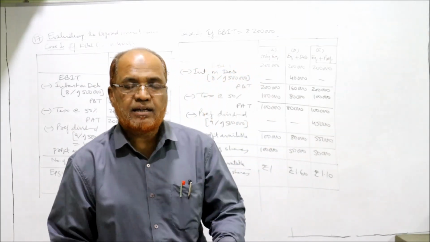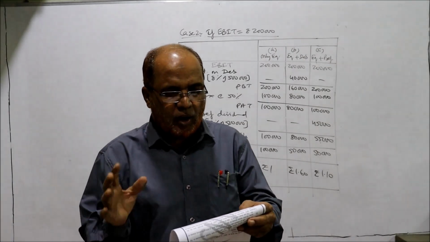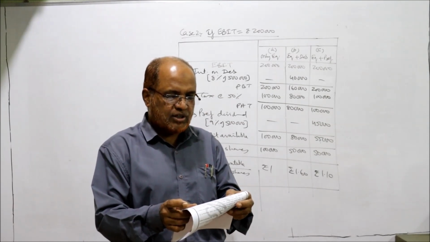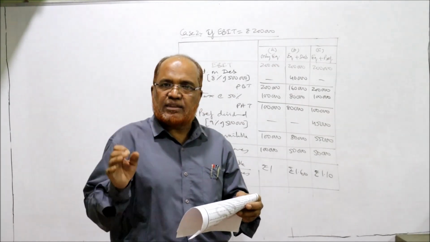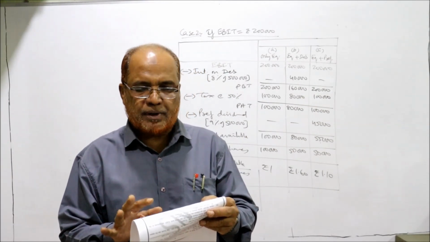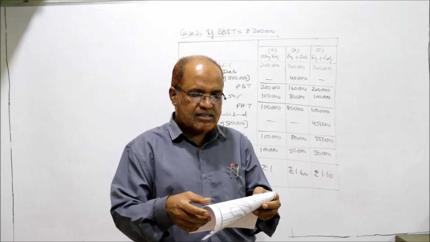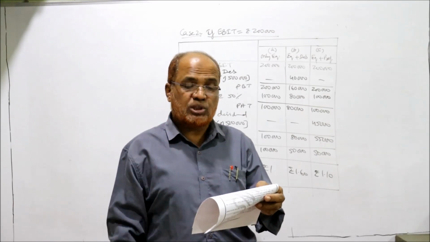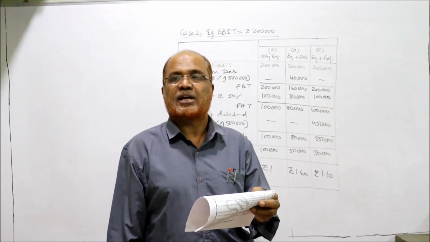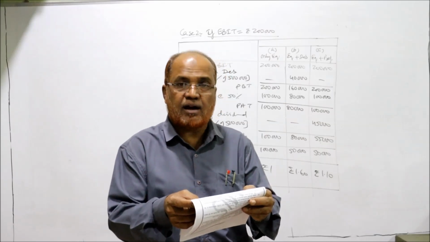Last and final problem, 18th one. 18th problem. XYZ Limited is an all equity firm which has an equity capital of 15 lakh where the par value of the share is 10 rupees. कंपनी के पास इस वक्त ओनली इक्विटी कैपिटल है और 15 लाख रुपए का है और एक शेयर 10 रुपए का है, यानी 1,50,000 शेयर्स अभी है. द फर्म इज इन नीड ऑफ अनदर 36 लाख रुपीस. कंपनी को और 36 लाख रुपए चाहिए टू फाइनेंस द एक्टिविटी विच वुड जनरेट ईबीआईटी टू रुपीस 9 लाख आफ्टर एक्सपेंशन. ये 36 लाख रुपीस और रेज करने के बाद ईबीआईटी आ जाएगा 9 लाख.